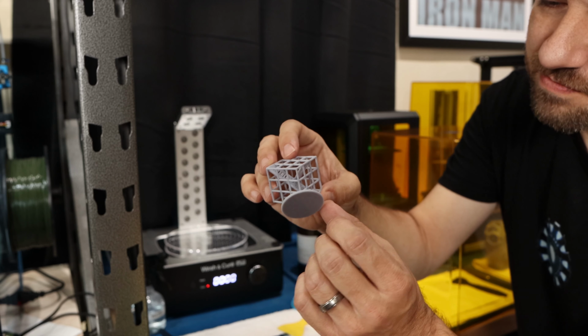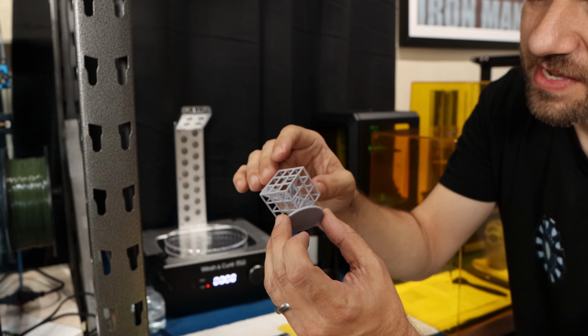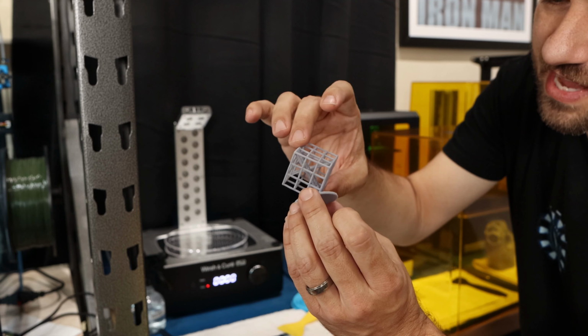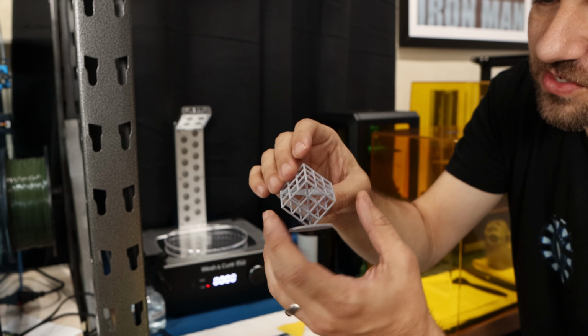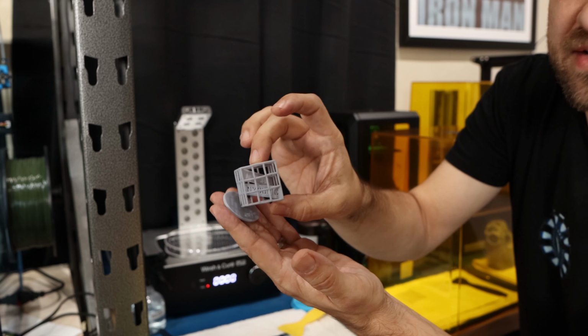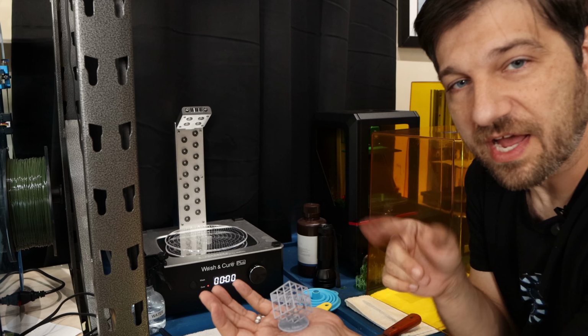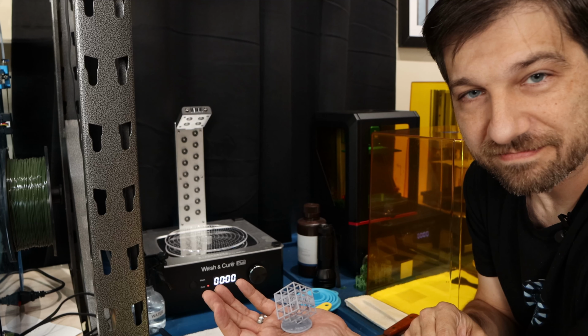I think I must have broken this one a little bit when I was actually spraying it with the air, because it's a little bit loose now due to a broken peg on the bottom, but that does not look like it happened during printing. It looks like it had to do with me spraying it with the air a little bit too hard. But other than that, looks fantastic. So why don't we go take a look at the software real quick. I'll import a print. We'll do a couple of my own prints and see what they look like.